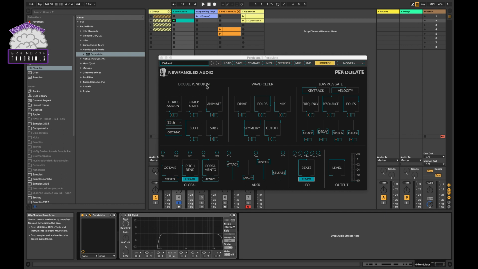So what we're going to do now is try to make a basic good sound, by taking the oscillator and feeding it to the wave folder, and then to the filter. How this works is that when the chaos is at zero, it's nothing but a sine wave.